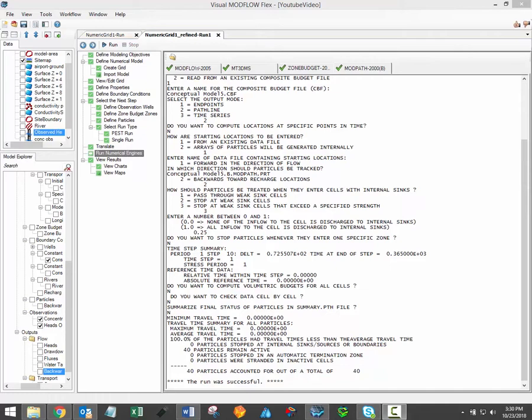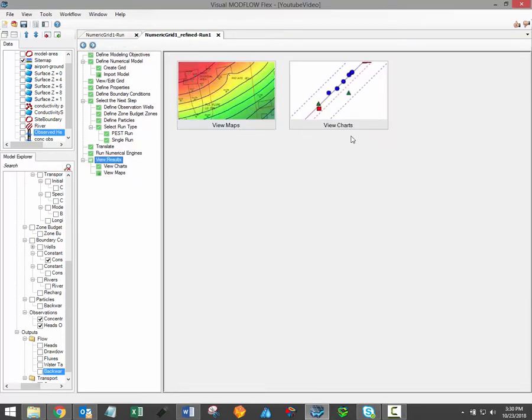In this video, I'll review the process for reviewing your model. After translating and running your groundwater model, the interface should look something like this, with a green check mark indicating that each of the flow, transport, and secondary engines that you selected for your model have run successfully. When you proceed to the next workflow step, you'll have the option of viewing results in two main formats: as charts and as maps. In this video, I'll review the process for viewing your model results in chart format, and we'll explore the methods for displaying data as maps in the next video.